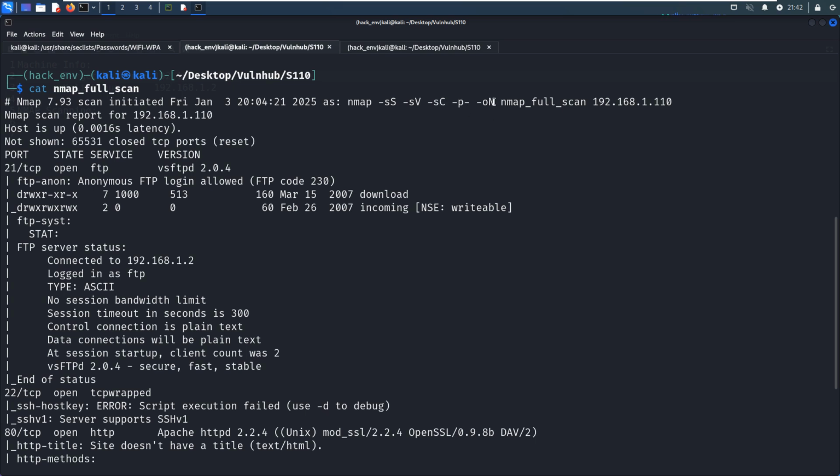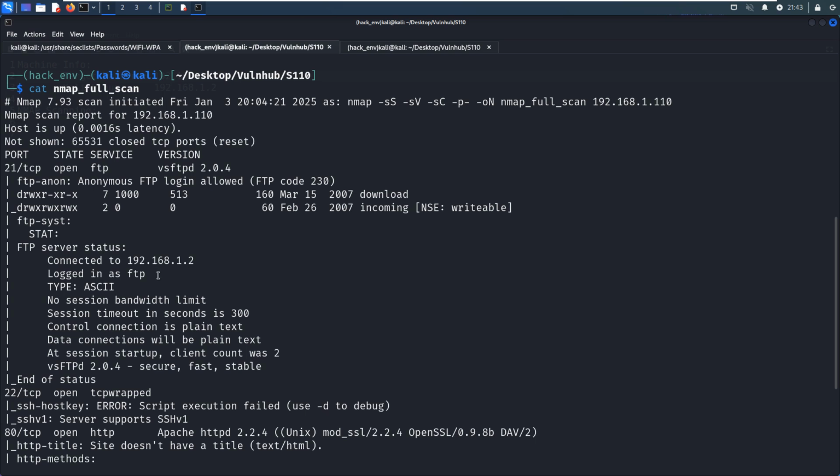The last option is -oN to output the result into this file so we can retrieve the result whenever. And from the Nmap scanning results, we can know that the target has several open port numbers.